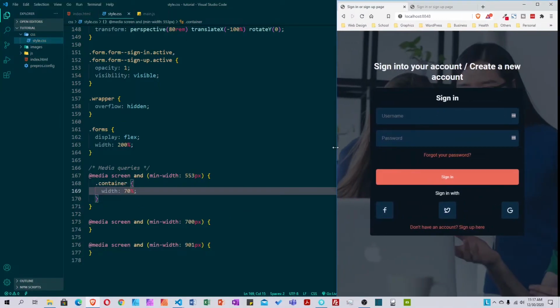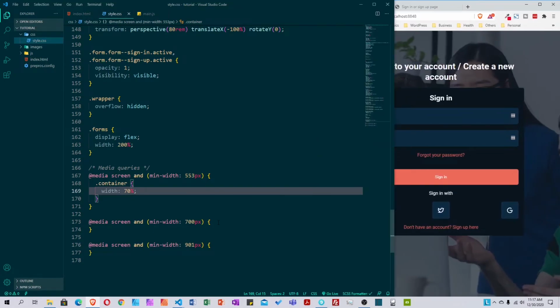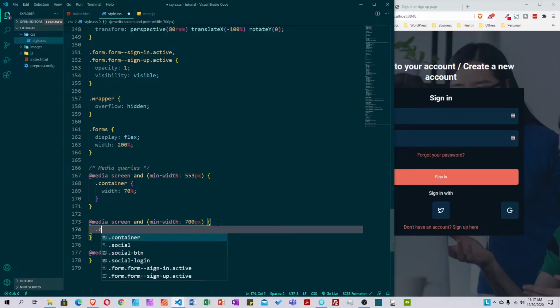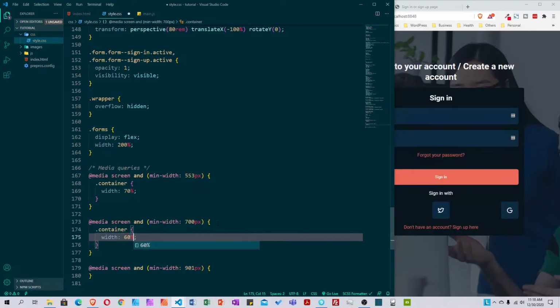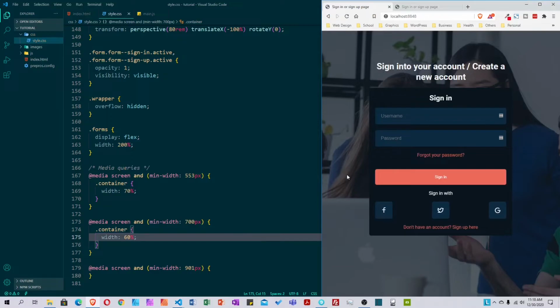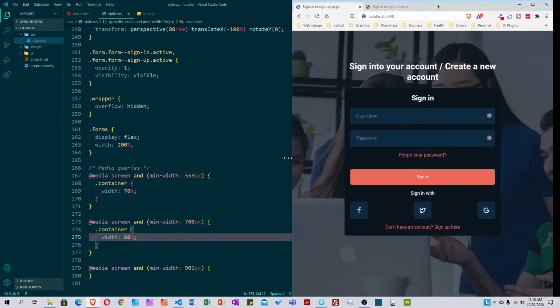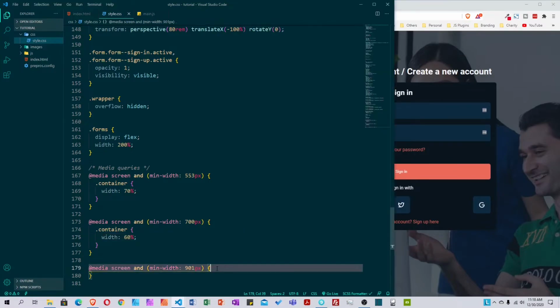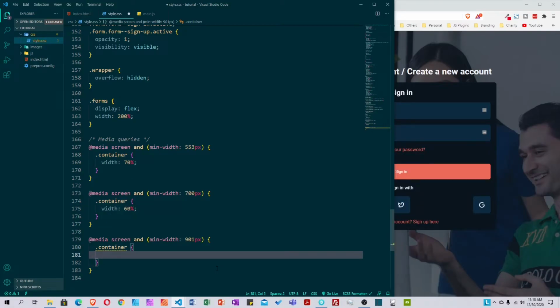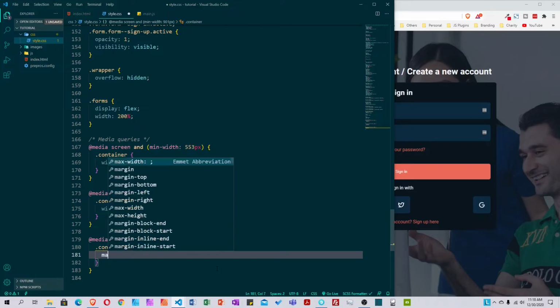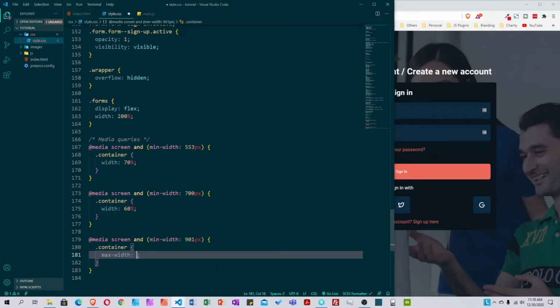Now let's go a little bit up, somewhere right here around 700. Set a container again to have a width of 60%. Nice, shrink a little bit also, and then right here around 901 I've set a container again, but this time instead of using a width in percentage, I set the max width to be 45 rem, so 450.